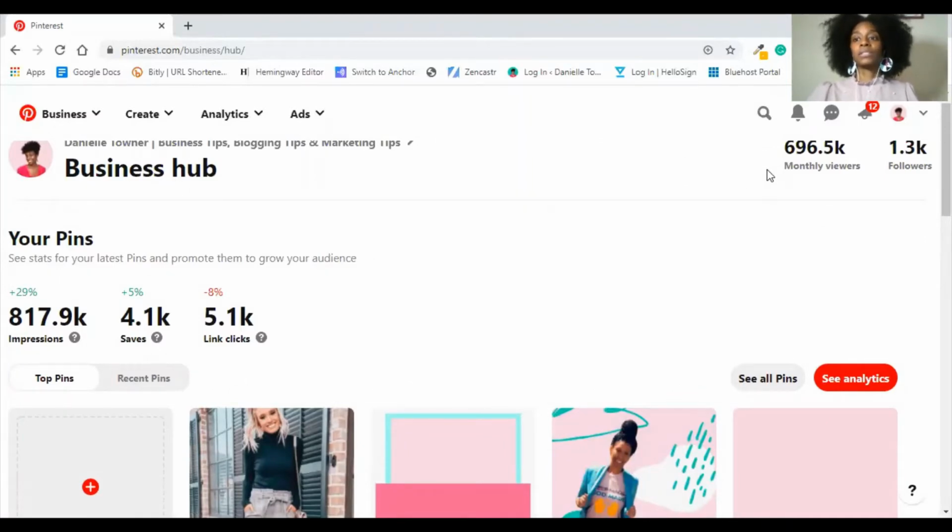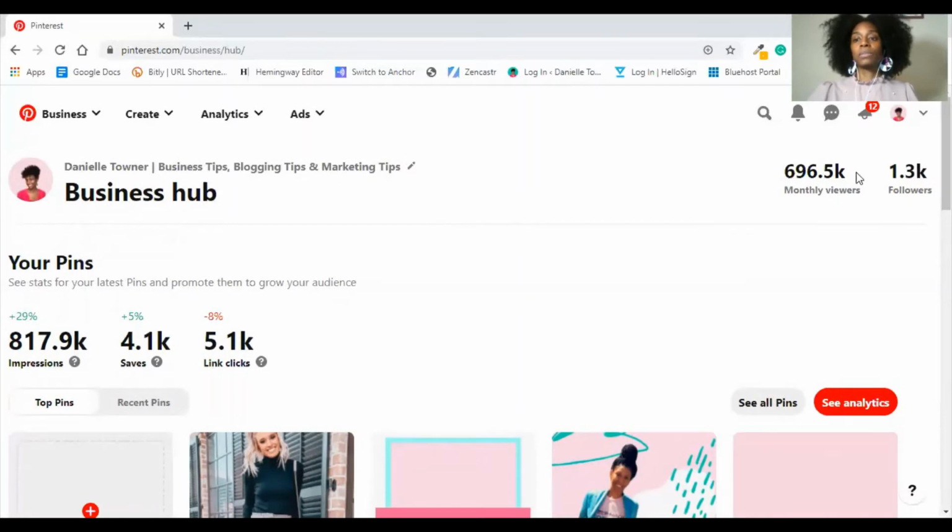So over here is going to give you an overview of your monthly views and your followers. And also what I told you, follower numbers, I mean, they're cool. It's great to have a lot of followers. And there is an area where the people you follow show up in their feed, from your community. Like your pins will come up in their community feed.